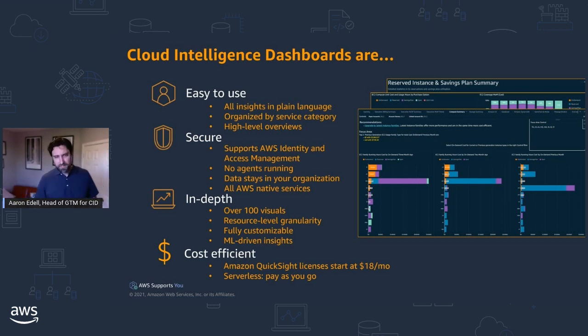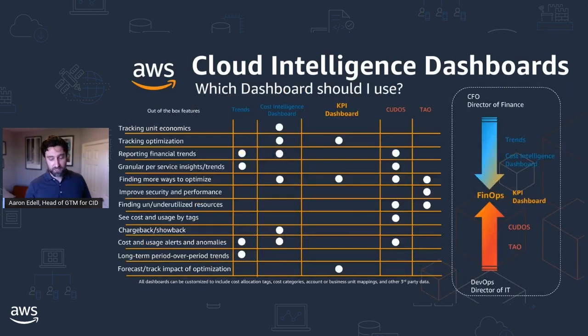So, and it's cost efficient, right? So, we have customers that run this at like $50 a month, maybe 100. Let's just round up conservatively. They spend $100, $200 a month, giving their entire organization high-level, granular, meted out access to all of the cost and usage detail and to all of this insight. So it's really cost-efficient. It runs in your account. So what I'm going to show you today is how to deploy this framework into your account.